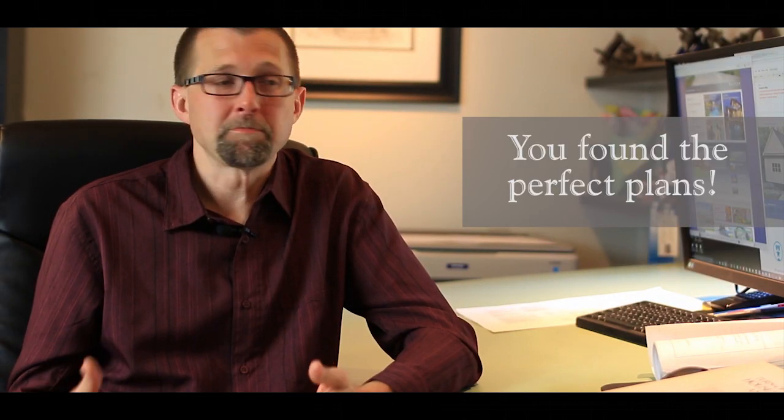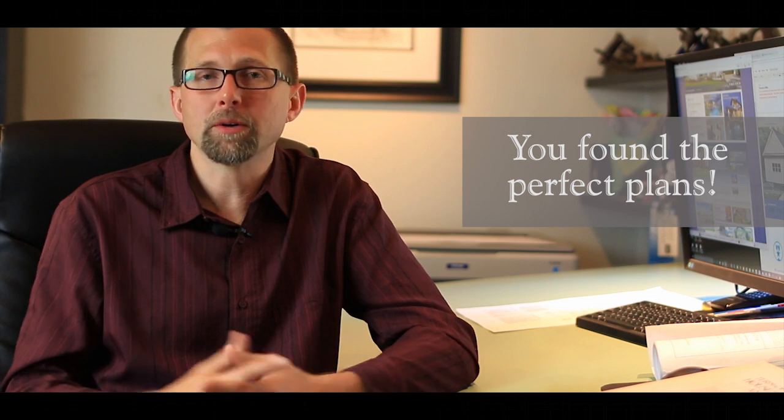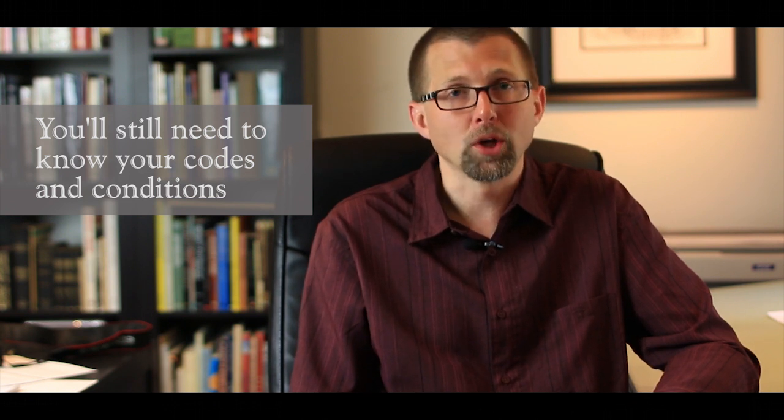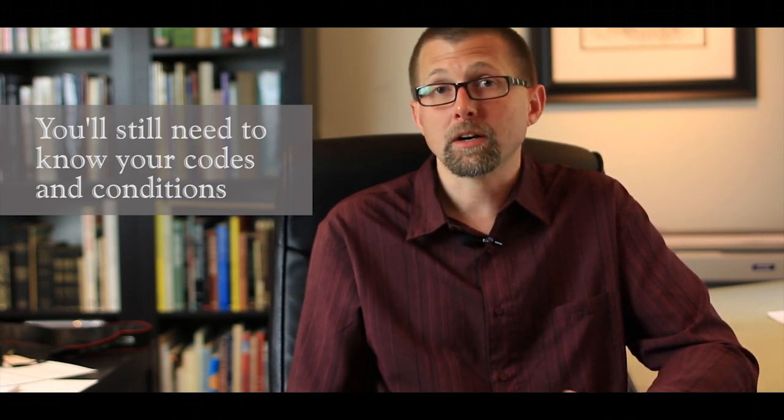So you've found your dream design online, the example plans look good, you don't need any tweaks — so now what? It's likely you're still going to have to hire a local engineer to review the drawings. Most plan companies don't hold any liability to the accuracy of their drawings for your local conditions, which means you're going to have to hire an engineer or an architect to review the drawings for all the rules and regulations that you have, as well as making sure that the roof will hold up in the next snowstorm. So remember when I said that online plans can seem economical? These are the kind of surprise costs that you need to consider before purchasing the plans.